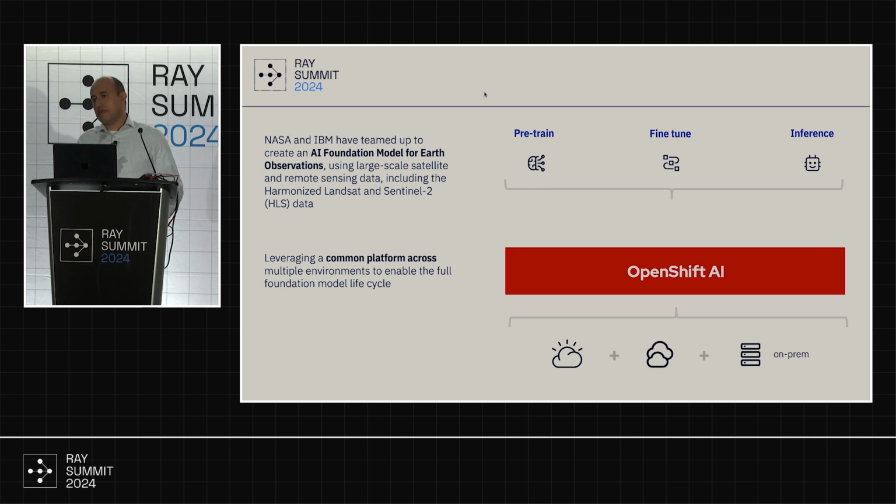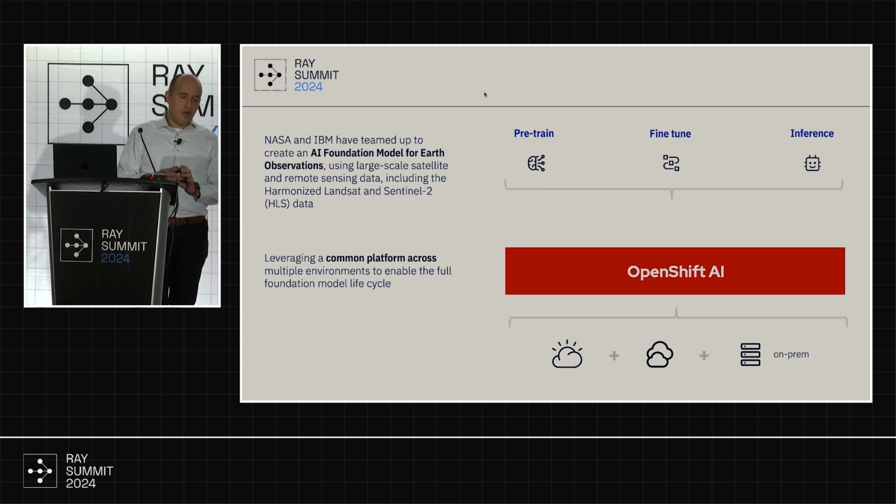The problem here is that if, for example, you're looking for fire scars, flooding patterns and things like that, many scientists would start from scratch to train models for those use cases. So we partnered with NASA to apply transformers to this type of data and to train the very first foundation model for geospatial data.